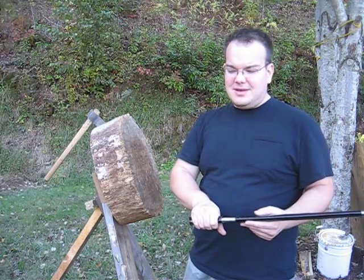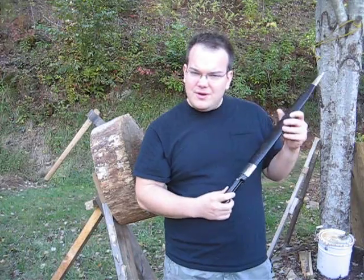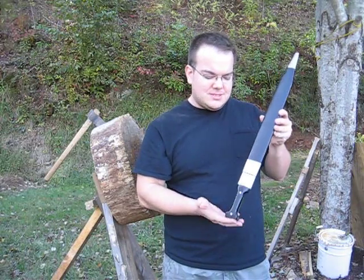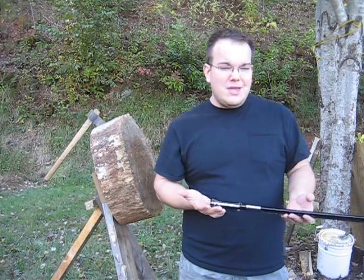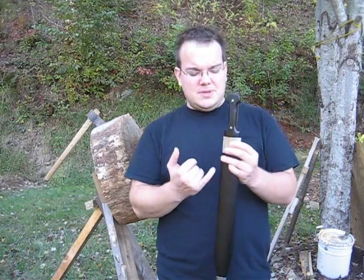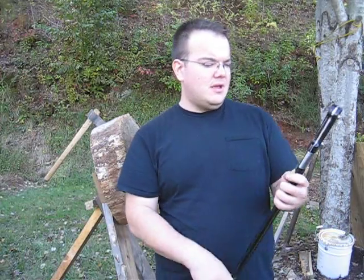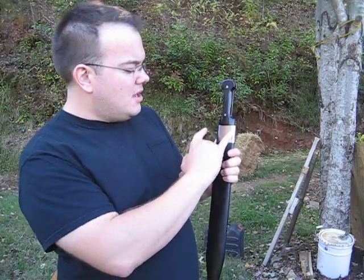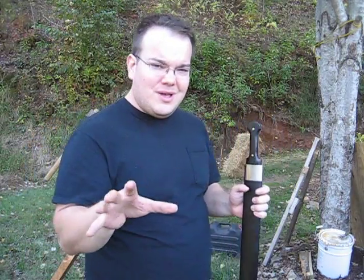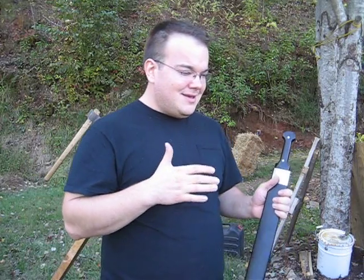I don't know if I'm going to keep them or not. After the rivets, one of the first things I noticed was the fit of the scabbard. It'll keep you from cutting yourself when you go to grab it, but it won't really keep it in. I'm just going to get some thin leather and put it on the inside to give it a better fit. Keep in mind, this is a $35 sword — carbon steel, not stainless.